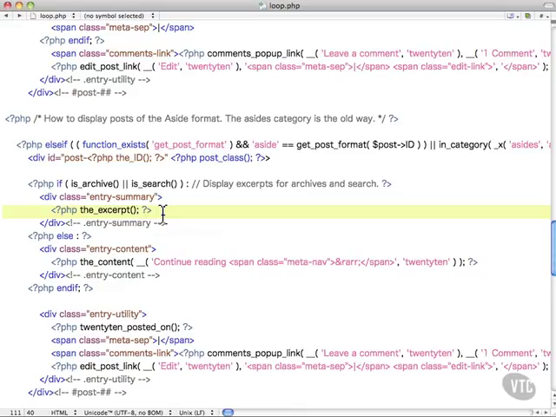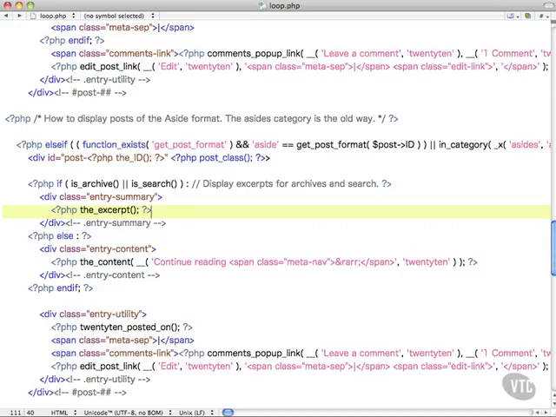So that's an example of how you can have a conditional within the main loop, a loop that's serving a lot of different purposes. You can have it work just for archive. If you had a lot of work you wanted to do with archive loops, then it would be a good idea to create a separate loop-archive.